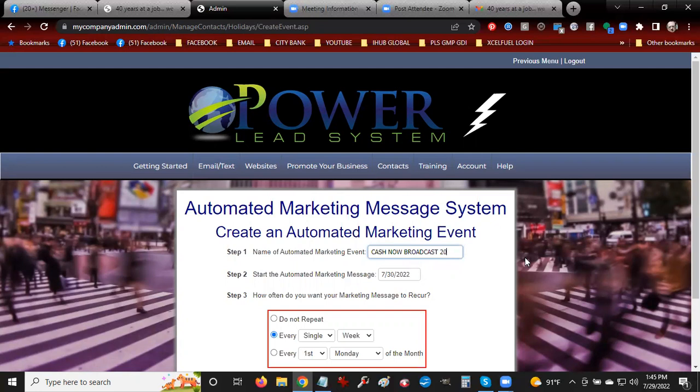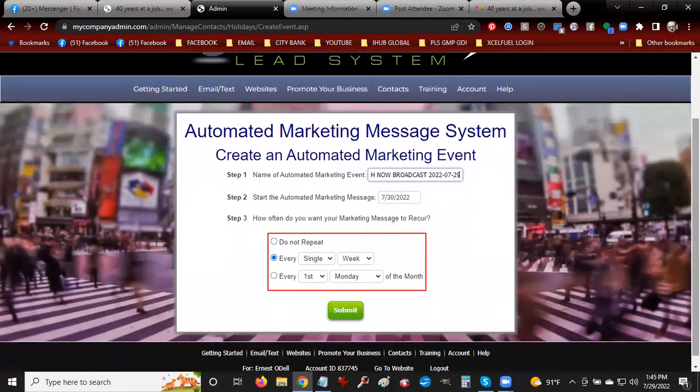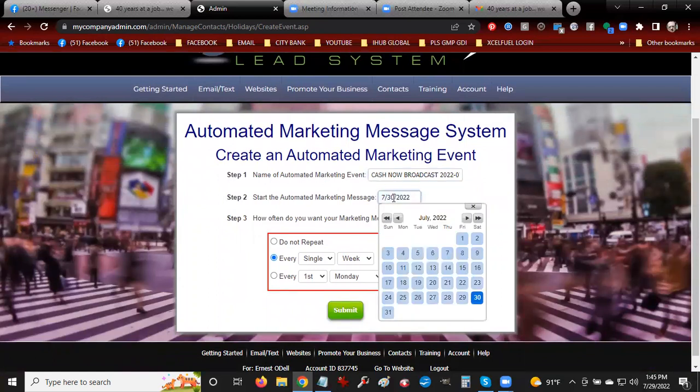We'll call it 2022-07-29. And we could start this email over on tomorrow. We couldn't start it today. We'd have to start it on the next day. You create it to go out automatically.